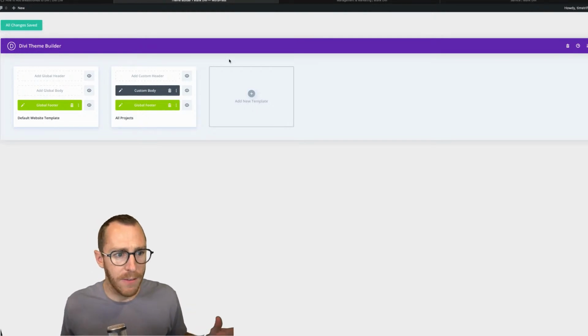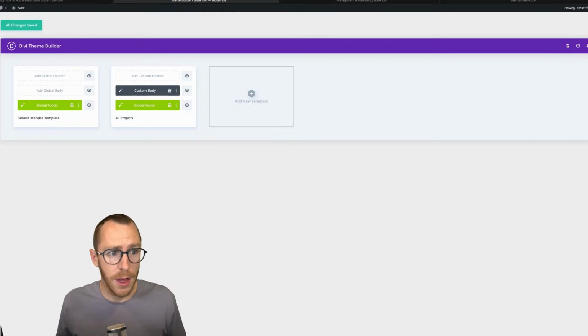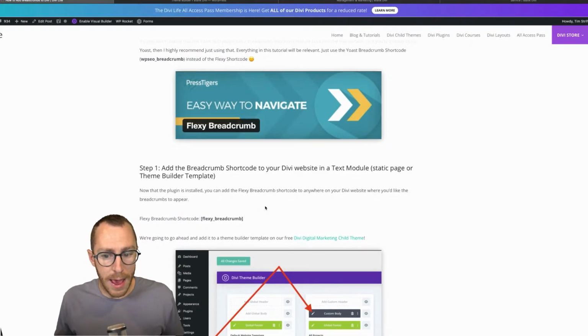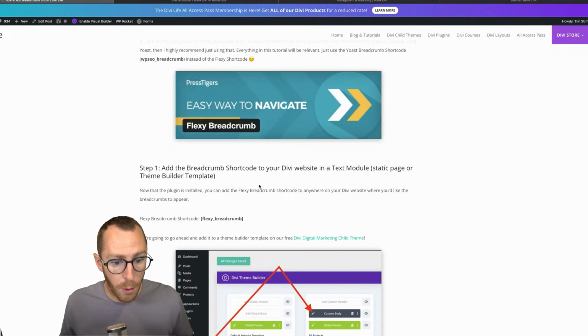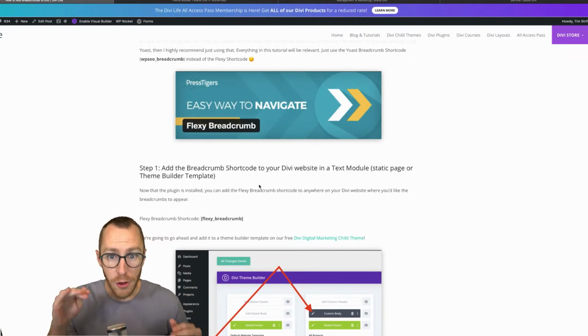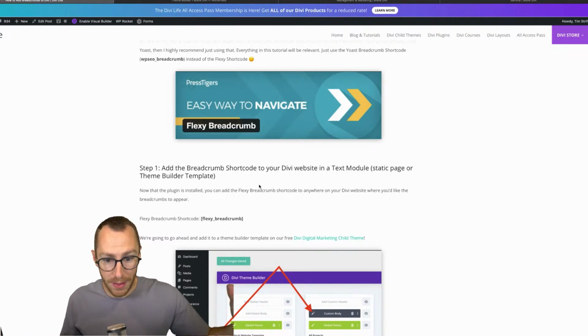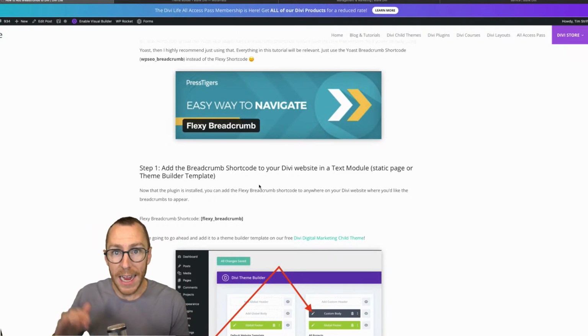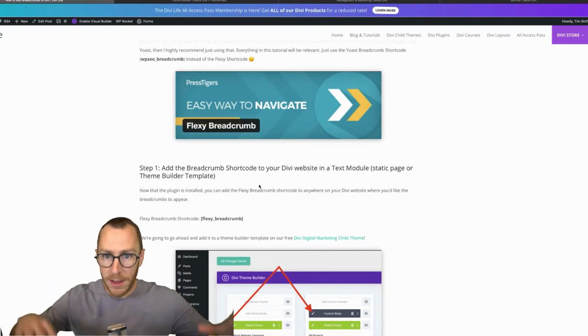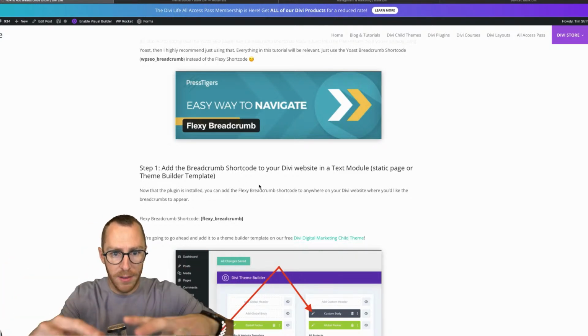And so now that we have it installed, we have two choices of what we can do. We can add it to a static page, or we can add it to a dynamic page. A static page is a web page that you build, such as your about page. It might just have static content, and everything on that page you've added specifically for that page. A dynamic page is using something like the Divi theme builder, where you create a page template, and you'll tell Divi, you'll tell WordPress where you want to place those different content.